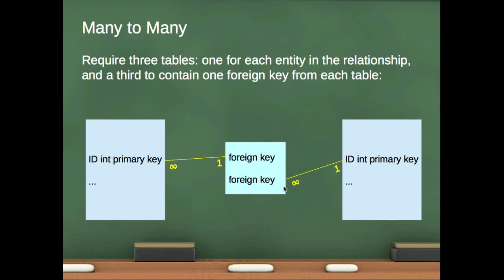So this foreign key, there can be many combinations of many keys from each table. So we have one over here, we have many here. We have one over here, and we have many here. And in this way, we can associate many entities from one table with many entities from another table. So this relationship, the one should be here, and the many or infinite symbol should be over here.